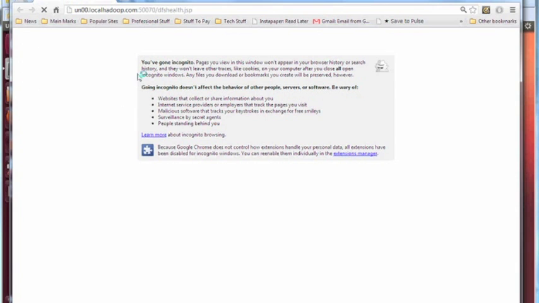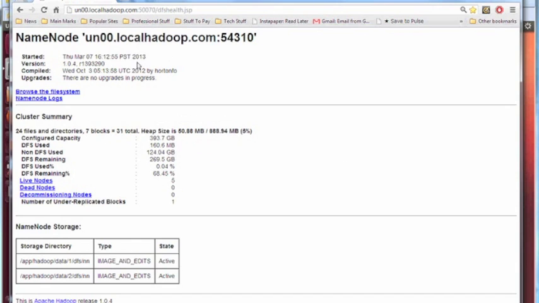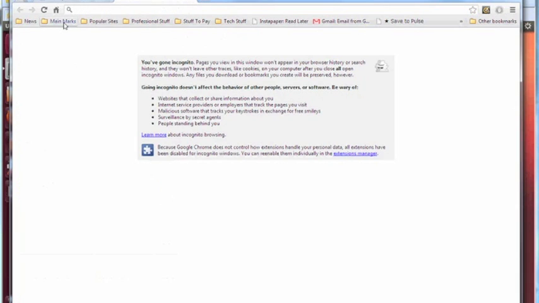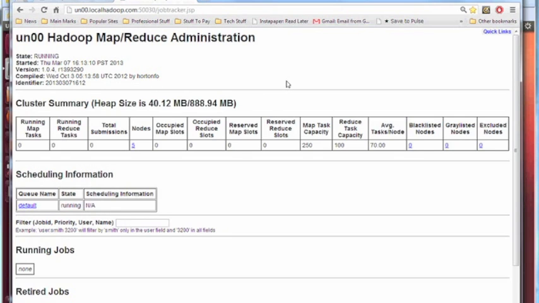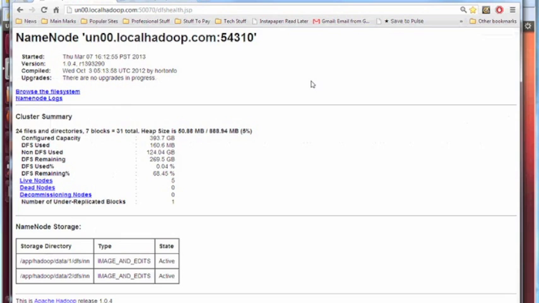As you can see from here, this is on my Windows workstation. It can work on the Linux side as well, but you can see that the cluster has been started. It's not very large, I'm not making it very big, and it has everything here. You can also take a look at the name node logs, and you can browse the file system. These are all the basic web directories.